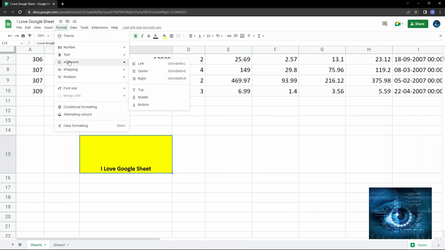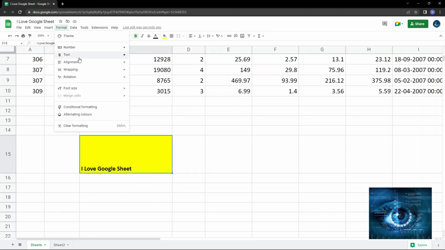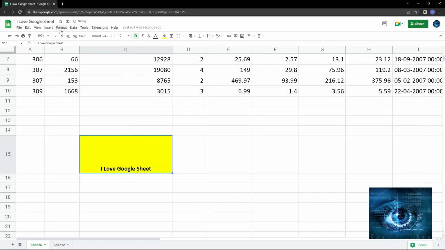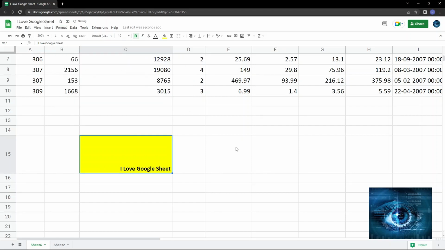So I say format, left align, so it will move to left, for which the keyboard shortcut is Control Shift L. You can see the text has moved to the left. I say format, alignment, bring it to center. It has come to center. Format, alignment, go to right. So it has moved to the right of the cell.